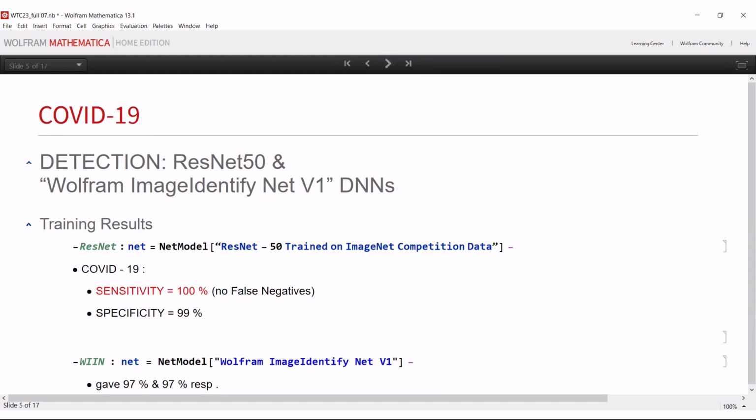Well, here are the results after submitting the known test images to the trained network. It shows 100% sensitivity, which is ideal for a pandemic as we have no false negatives. So we aren't releasing patients with COVID back into the community unknowingly. And with a 99% specificity, we have only 1% false positives. And that's not too onerous as we're only asking the patient to isolate for a time before re-entering the community, albeit unnecessarily. The Wolfram network gave comparable results with 97% accuracy. Well, this at least proved the pilot study to be a great success and boded well for future endeavors.